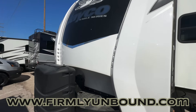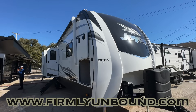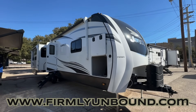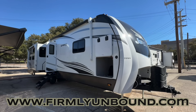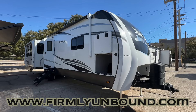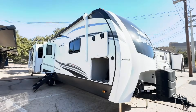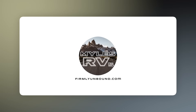And that is pretty much everything on this Jayco Eagle y'all. Let me know what you think. This is the biggest travel trailer I have ever seen, so I'm very curious about your thoughts — if you feel like this is a practical travel trailer model, something you'd be interested in, or something you just think is cool overall. If you'd like to see more travel trailers in this size range, let me know down below in the comments. That's all I got for y'all. Until next time, live firmly unbound.